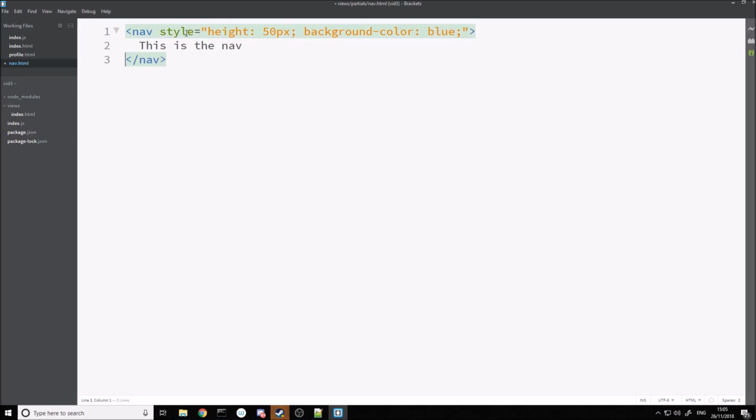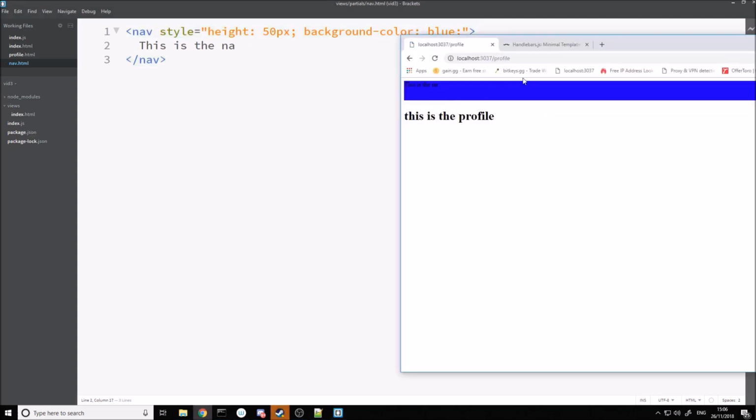This is better in a few different ways because it keeps it clean. It also means that any changes you make apply across all views. So obviously, when we make a change in here, it changes across all of our files that reference this partial.